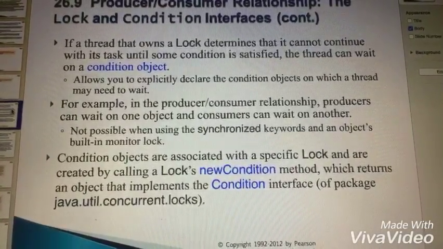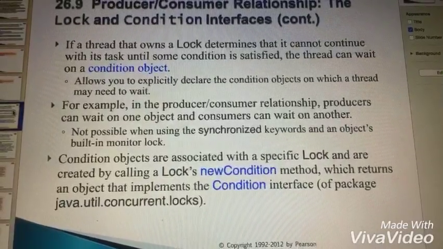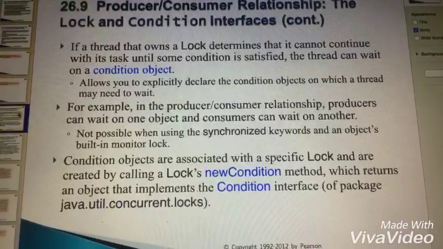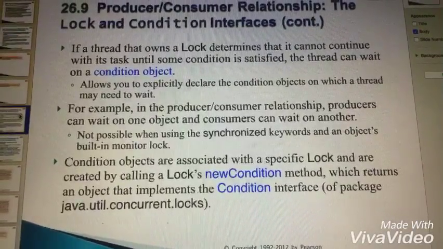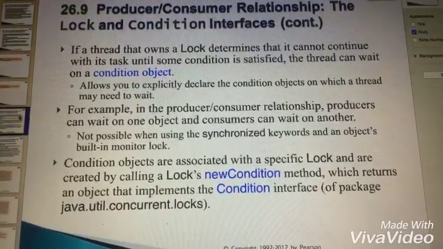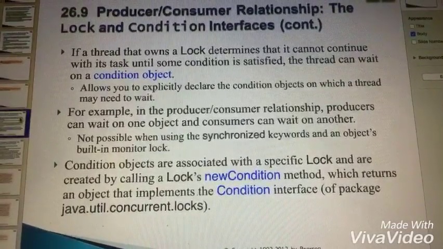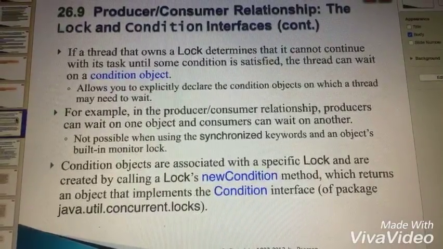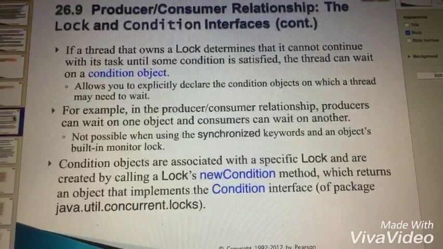But this is not possible when we use the synchronized keyword and an object's built-in monitor lock. Condition objects are associated with a specific lock and are created by calling a Lock's newCondition method, which returns an object that implements the Condition interface.